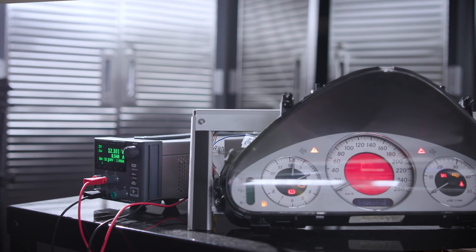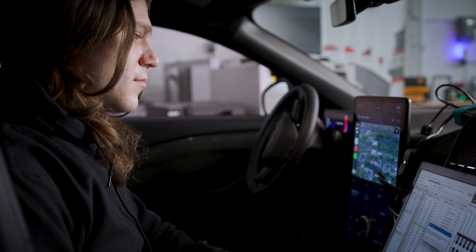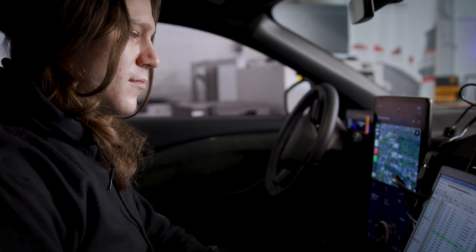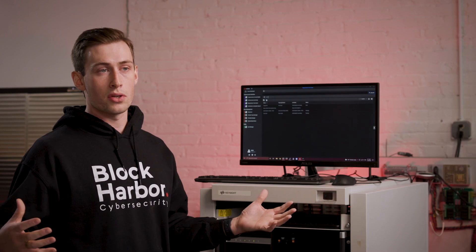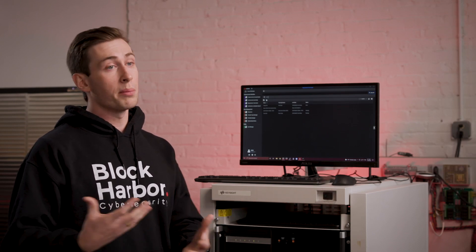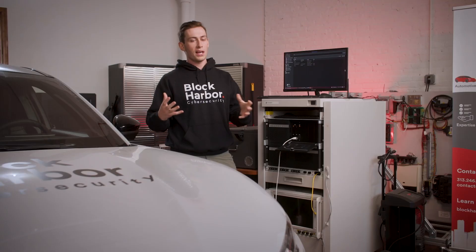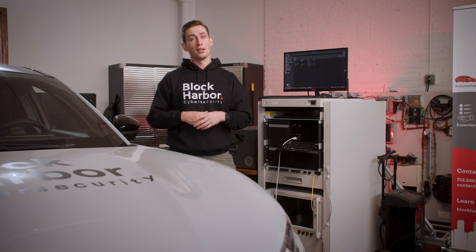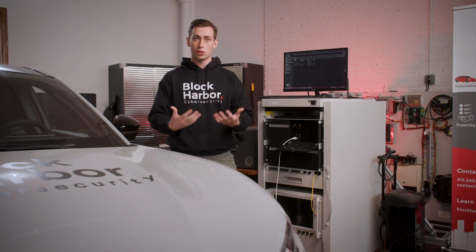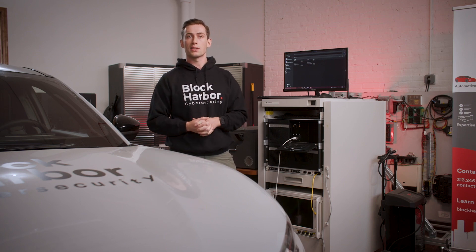The difference between design and testing is you need to be able to ensure that the vehicle is meeting the design in the first place. Many times, with so many different hands coming together to craft a vehicle — you have different suppliers, you have different teams within an automaker — all of that needs to come together in a way that the vehicle is secure. The automaker needs to do this functional cybersecurity testing just to ensure that the vehicle is meeting its cybersecurity design.